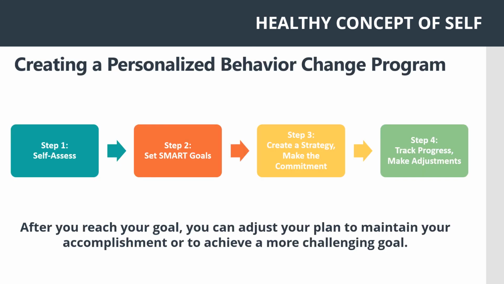So ultimately, we're going to have a project that goes throughout the semester where you're going to create a personalized behavior change program. And when that plan is in place, you're just going to follow it. We're going to make a plan that is not set in stone, but it is mapped out with small, incremental steps that will help you move towards your goal. You'll be tracking yourself and also identifying if you have a setback, and planning how to get back on track. So there are minimally 4 different steps.